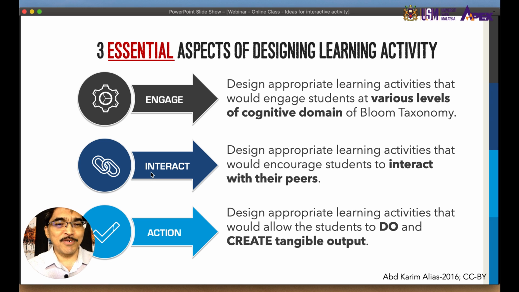Prof. Rosna is here. Thank you so much, Prof. I'm really humbled that an expert in student engagement is here. I'm still learning, Prof. I'm not an expert. You are the expert. I'm just sharing my ideas here. I'm by no means an expert. I have to give this statement here because I'm so humbled to see Prof. Rosna Hashim from UUM.